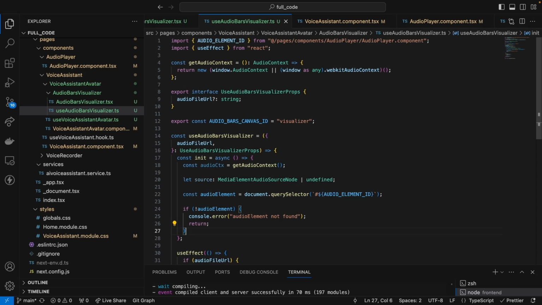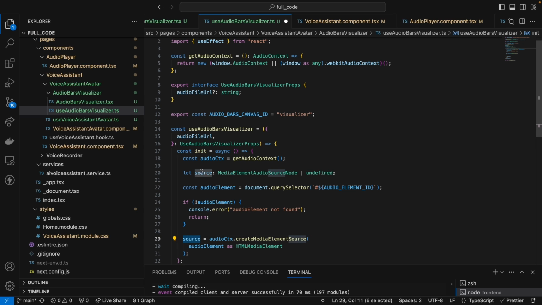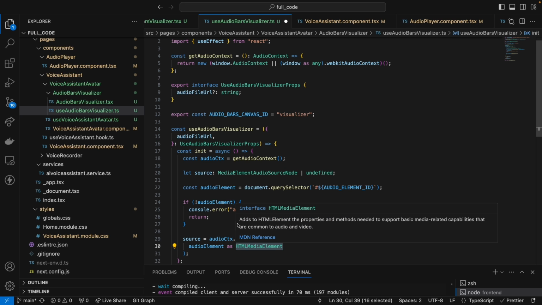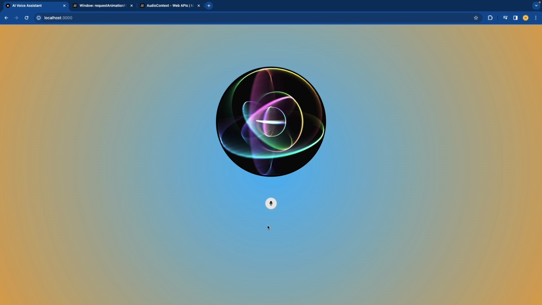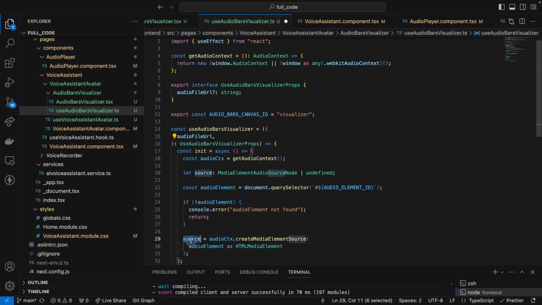The next thing that we do is define the source variable as the audio element that we just queried from the HTML tree. So here we created the audio context variable, and then we create a media source from the HTML element. When we have the audio element on the screen, we're going to read it and extract the information from it to draw the bars on the screen. Perfect.